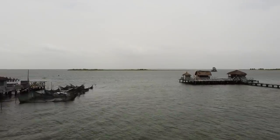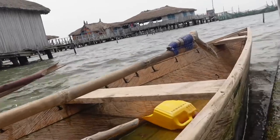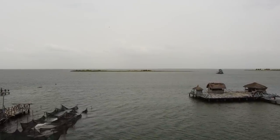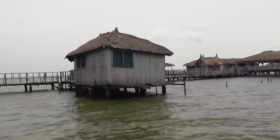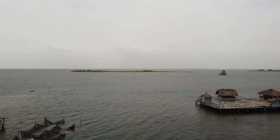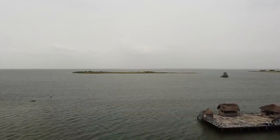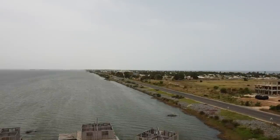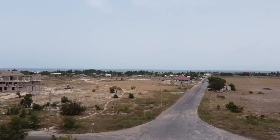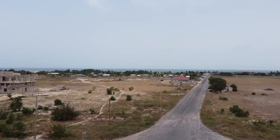So we're currently at the Keta Lagoon, at the part where there's this neglected resort. I don't know what it used to be called, but it's been neglected for a few years now. I've heard various stories about the reasons why. Nobody knows the real truth. Some people say the person wasn't paying their taxes. Some people say a guest died or something. I'm not sure what the story is. But either way, it's a beautiful sight. It's very serene, lovely, and it must be seen if you ever head out Keta way.